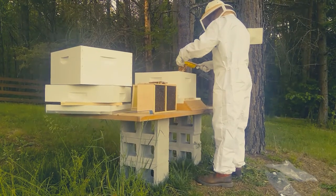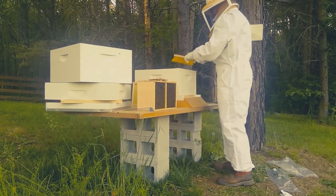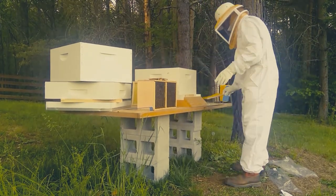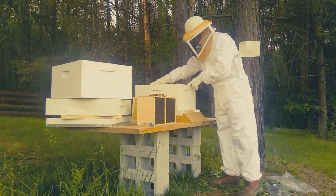I think I'm just going to stick this in there. I'll come back for it in a couple days when the queen is out, because they stuck to it. It's not going to hurt anything to be in there. Alright, so now what we do is I'm just going to pour these bees in there. Try to focus them on the hole.